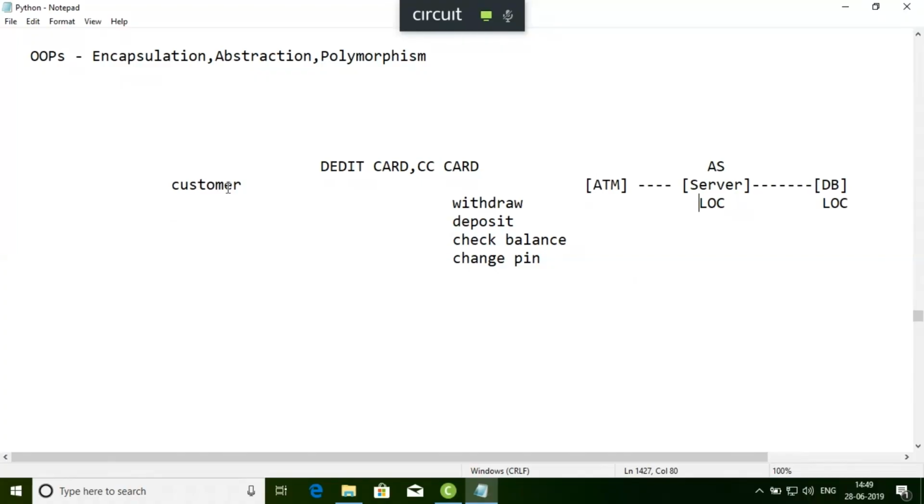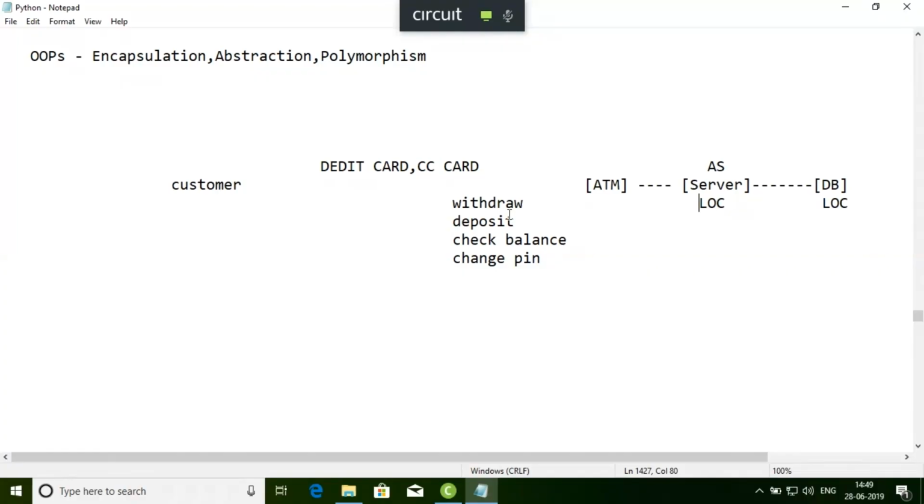What should the customer know? Only the functionality that has been given to me as a customer by the bank. The rest of the functionality is hidden from the customer.